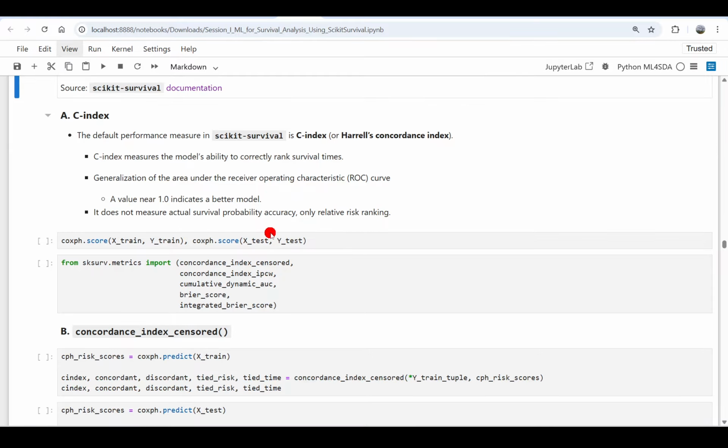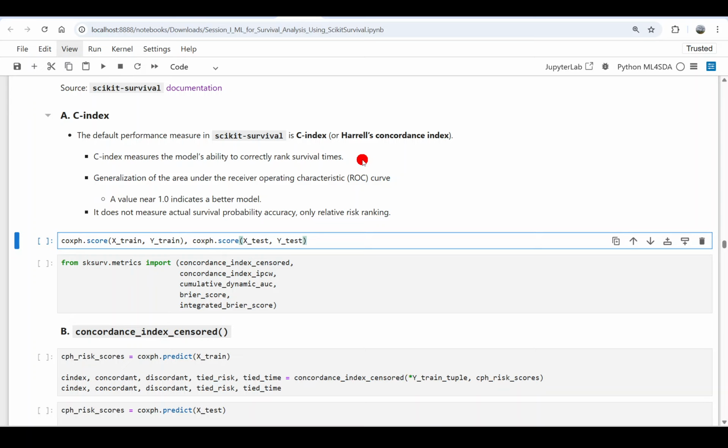So the first measure that we are going to consider is the C index, which is the default performance measure in scikit-survival. So this measures the model's ability to correctly rank the survival times, and it is actually the generalization of the area under the receiver operating characteristics curve.